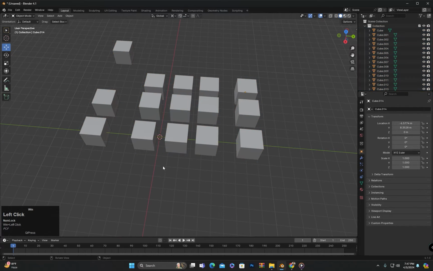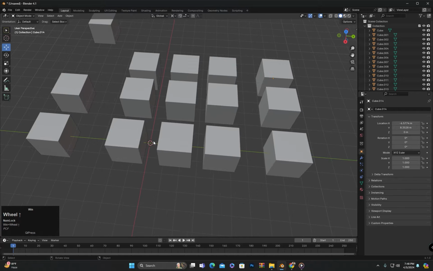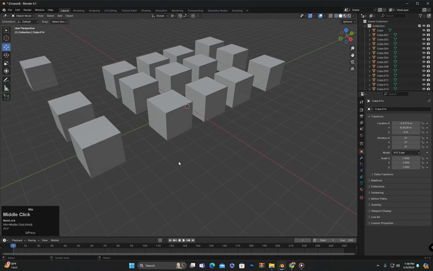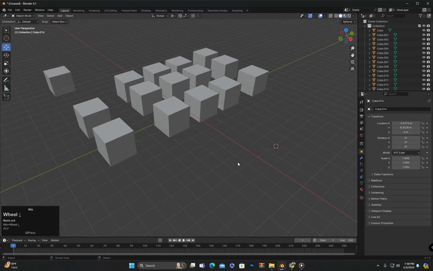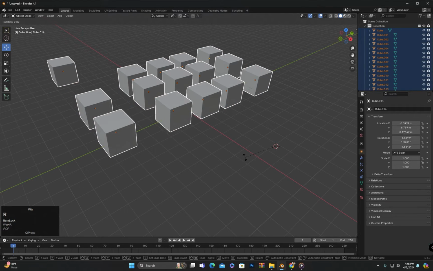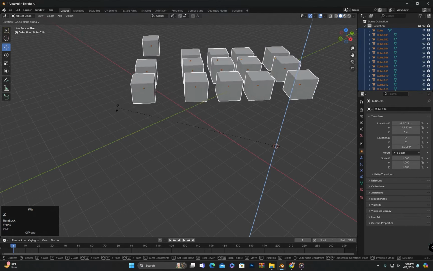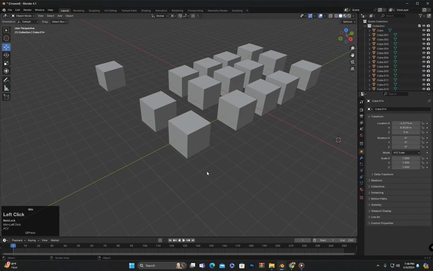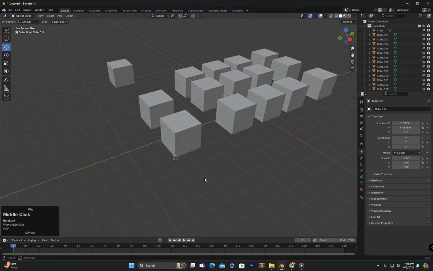We can change the position of the 3D cursor as we like. By pressing Shift and right clicking with the mouse cursor at the desired location, the 3D cursor will move to that position. So by moving the 3D cursor and then selecting objects to rotate, they will rotate around the 3D cursor. I can move the 3D cursor here as well.